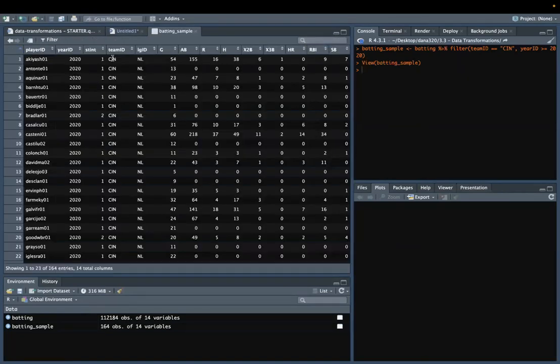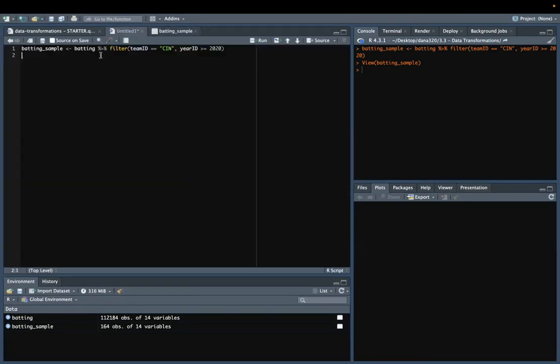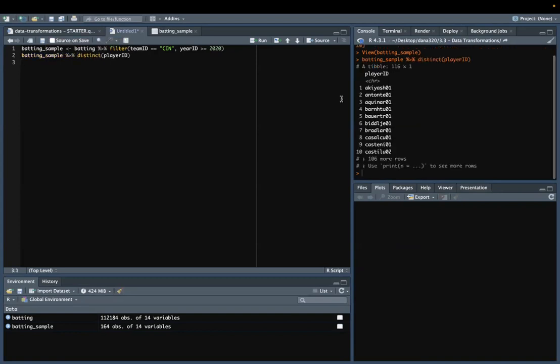So I just have Reds players from 2020 and beyond. The first thing that we want to do is just take a look at the distinct player IDs. We'll use our batting sample. If I run that, it gives me all of my distinct player IDs. So this will tell me every single unique player that has played for the Reds in the last 2 years.